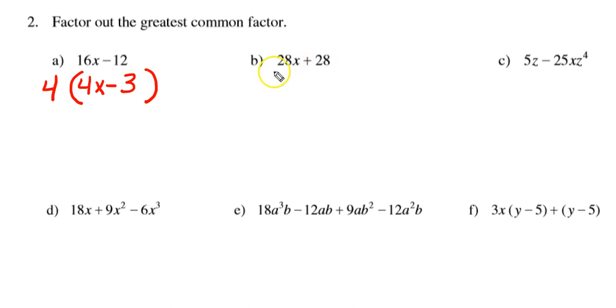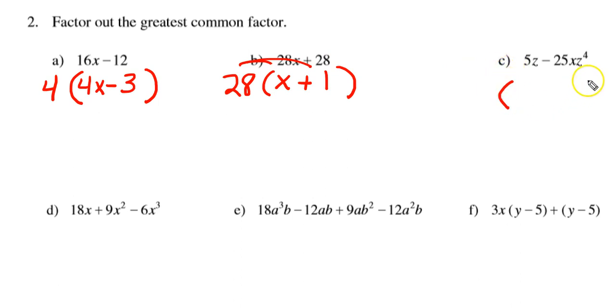Now here, as we look at this, for the number, we can take a 28 out of each one. And here we're left with an x. And you might say, well, you've taken the 28 out. What's left here is a factor. And the answer is a 1. Because when you finish, you ought to be able to go back and get what you originally had. If you didn't put a 1 there, you would never get back to what you had.